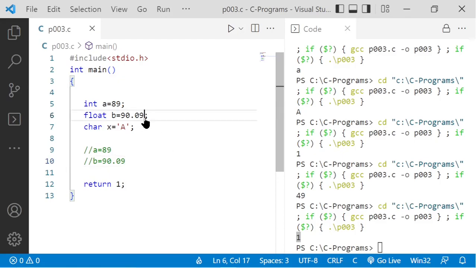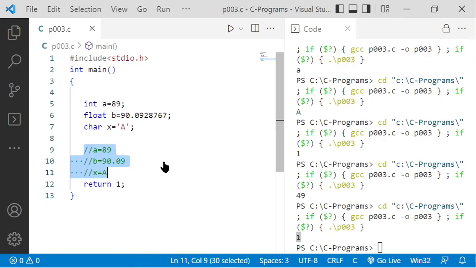Say I actually store 90.098767 in b, but I want my output to be 90.09, so to make your task easy, I write here the number 2. Then the third line should come as x is equal to capital A. Suppose this is the expected output, and these declarations are already done. Now what printf statement will you write here that displays this output as it is on the screen? Try this by yourself.